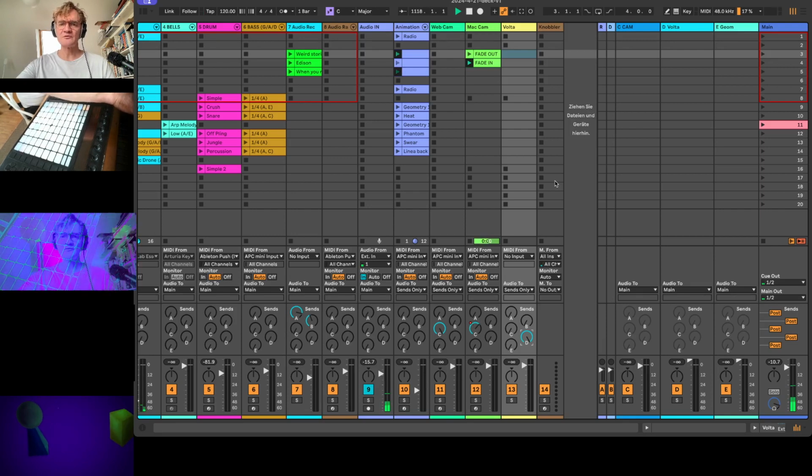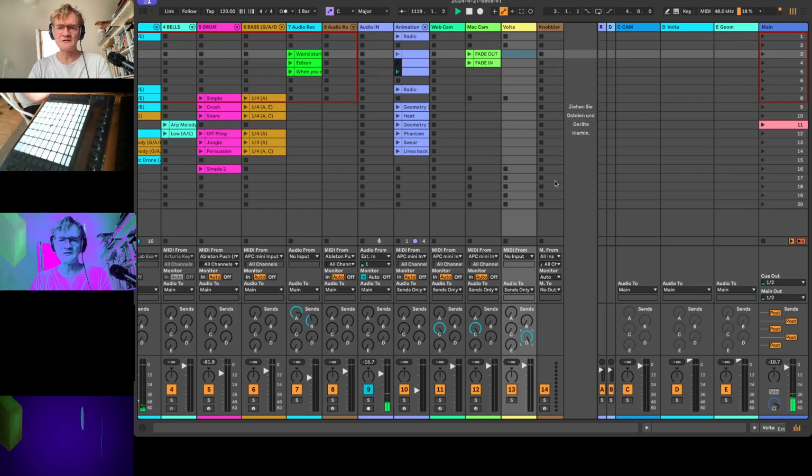Maybe I switch it to the front again, so you can see it a little bit better. So it's turning around my head, those graphic elements. And yeah, that's it, the explanation for those three camera parts.